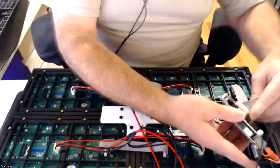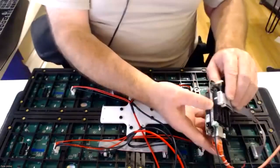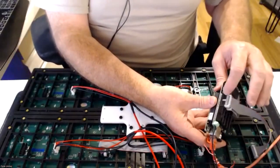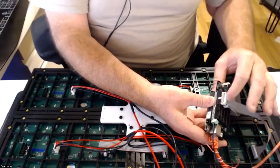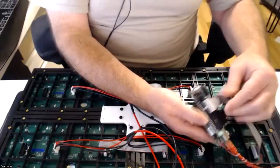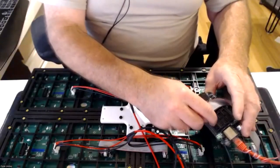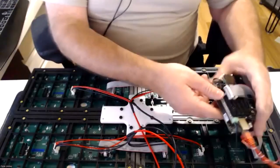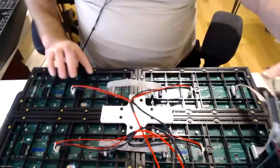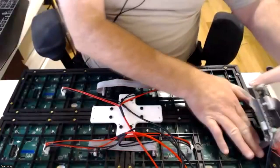And there's only one way to put these in here. The BeagleBone cape is keyed to fit exactly with these ribbon cables. So you see the key right there. It only goes in the one way. You can't put it in the other way because the rest of them don't have the key on the opposite side of the connector on the board.